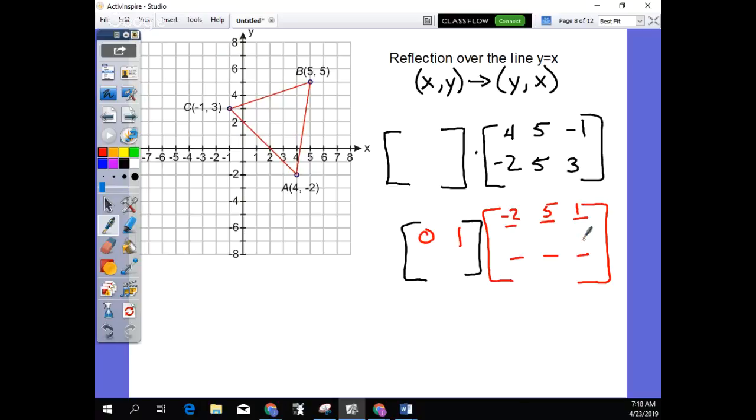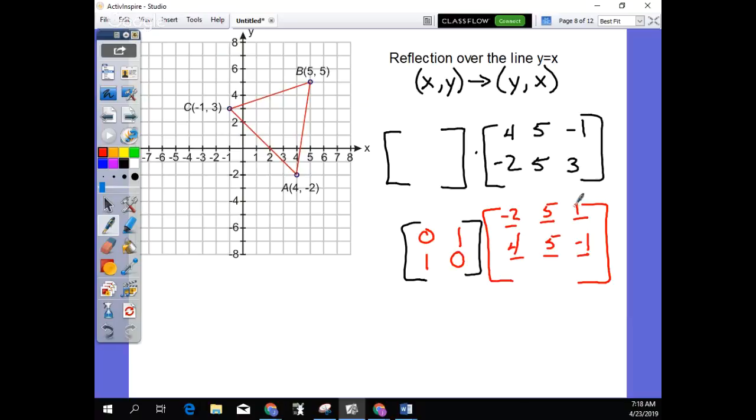Now in the bottom row, I want really the top number to get down to the bottom row. So I want to keep the top number. So I'm going to put a 1 there because that's the first thing in the column. I want to keep that, but I don't want the second thing in the column. So I'm going to put a 0 there. So that's going to give me a 4 times 1 is 4. 0 times -2 is 0. So this is 4, this is 5, and this is going to be -1.